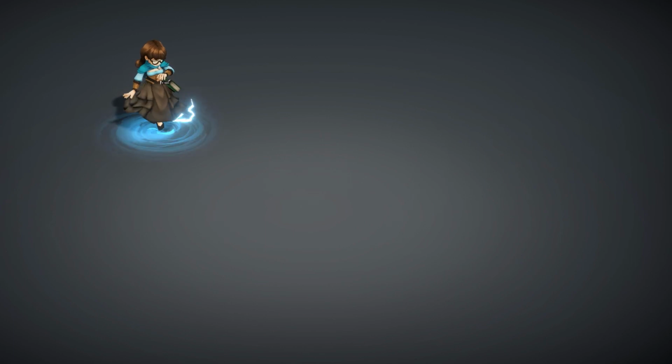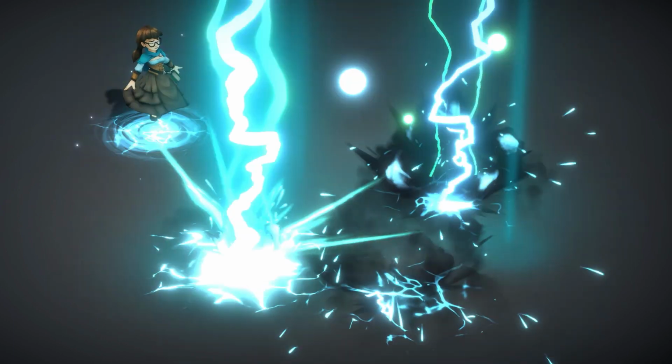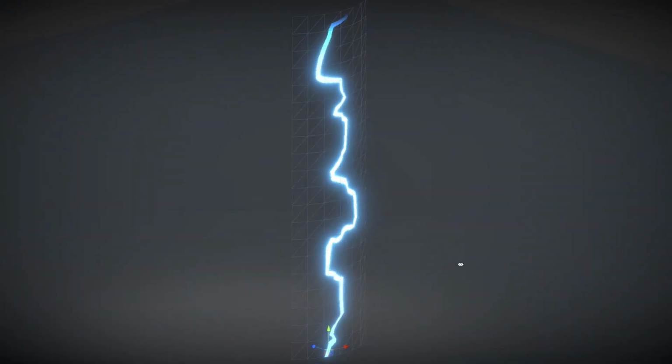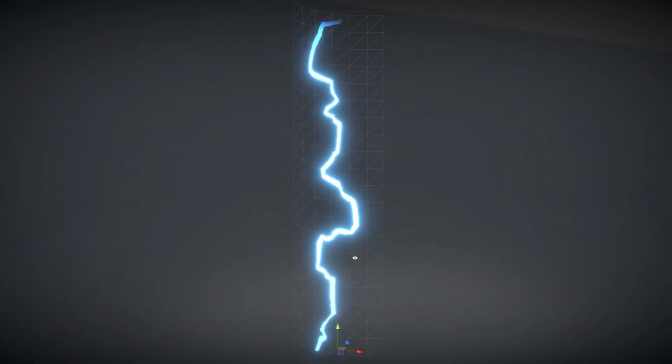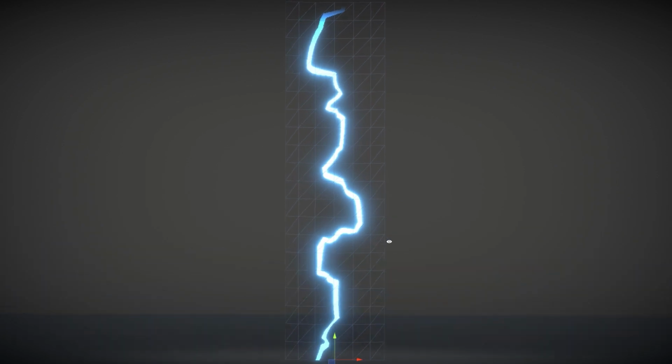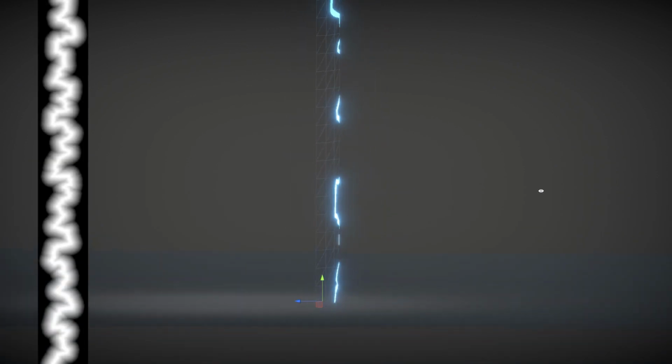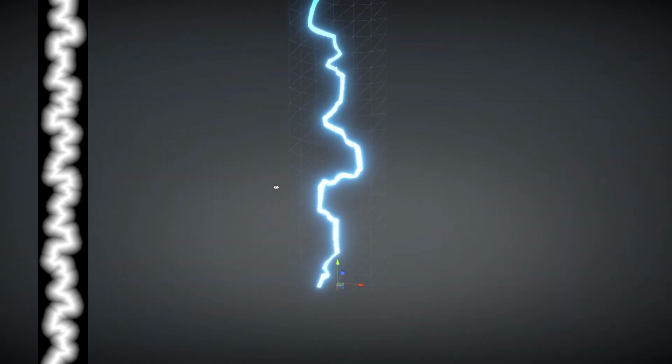Hi, this is a quick breakdown of a visual effect from an indie JRPG I'm working on. I started with this mesh, which is slightly curved and has a decent amount of subdivision. This is so we could distort the vertices a little bit, but for now all we're doing is just taking the texture on the left as a mask and applying a very bright HDR blue.